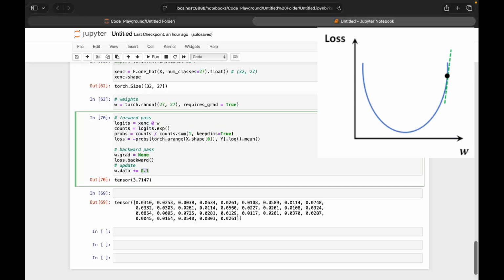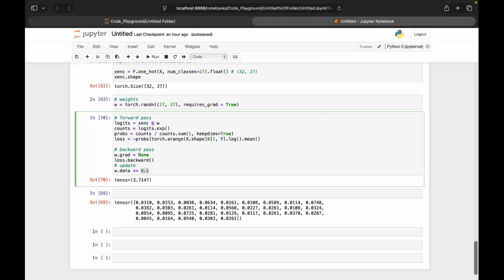The learning rate is 0.1, which is a hyperparameter we can always tinker around with, and then I will multiply it with w.grad. So w.grad is the direction we want to move in, and then we multiply with the learning rate.